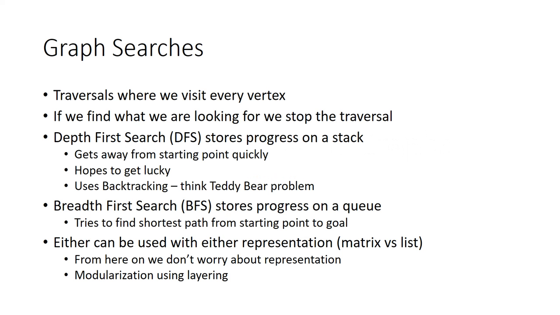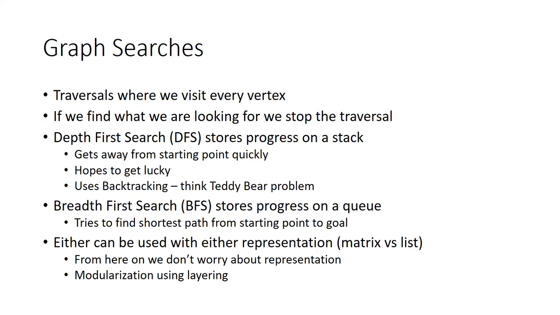So graph searches, we call them searches, but really they're like traversals. We're going to have an algorithm where we visit every vertex. And if we find what we're looking for before we visit all of them, we can stop the traversal and say we found it. But the logic of the thing is really more of a traversal, and that's what I'll show you. Keep in the back of your mind that if you're searching for a particular thing, instead of visiting everything, you may return out of the middle of this.